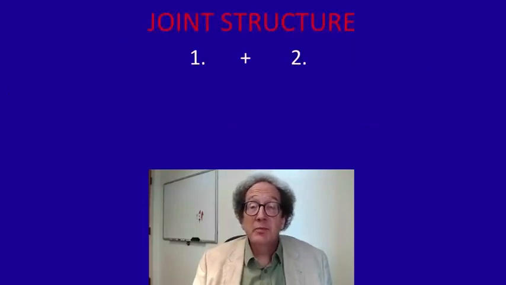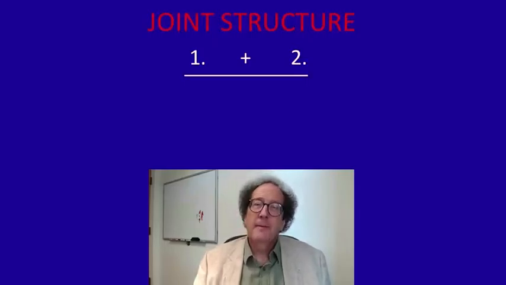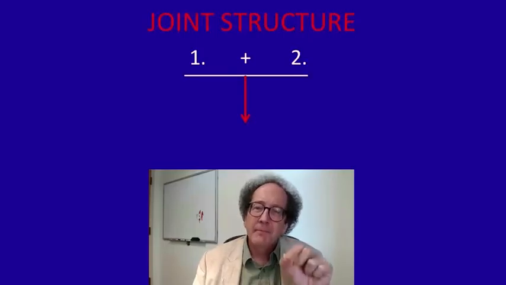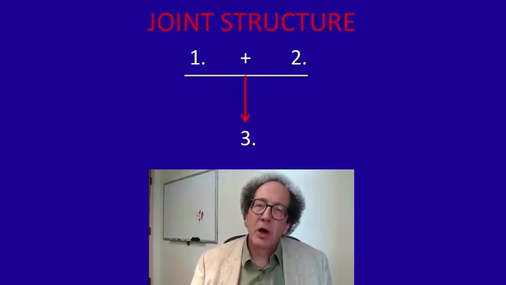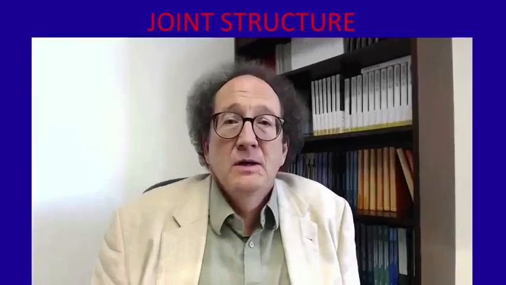We can put a plus sign between premise 1 and premise 2, then draw a line under them to show that they work together jointly, and take a line from that line and draw an arrow down to the conclusion, just like in the diagram. And this is what we're going to call the joint structure. So we've seen the linear structure, the branching structure, and the joint structure. And we can combine more than one of these structures into a single argument.